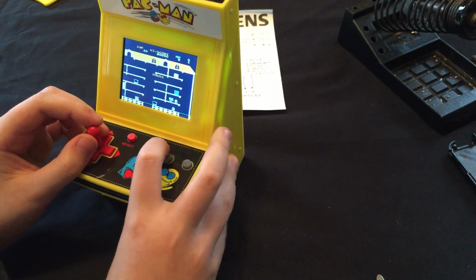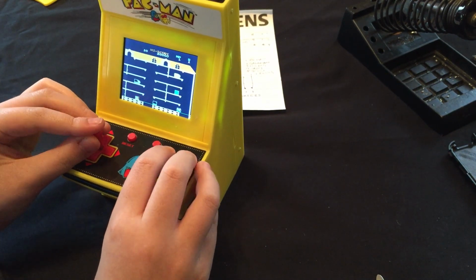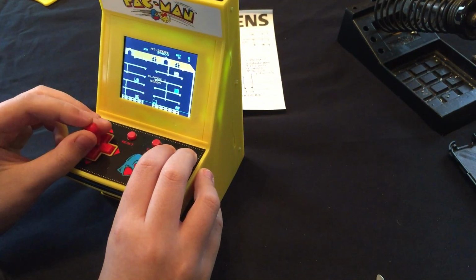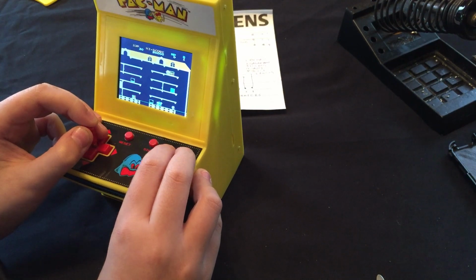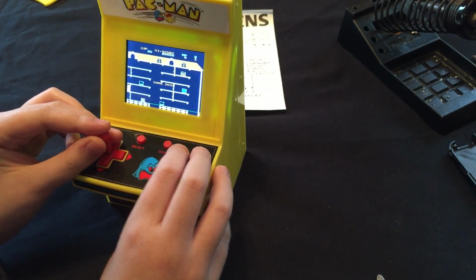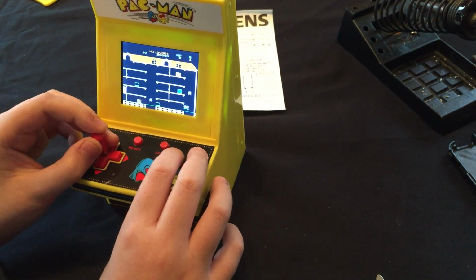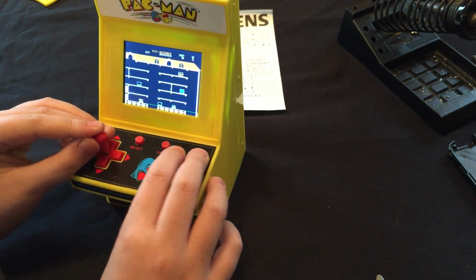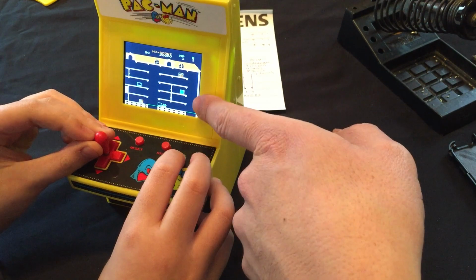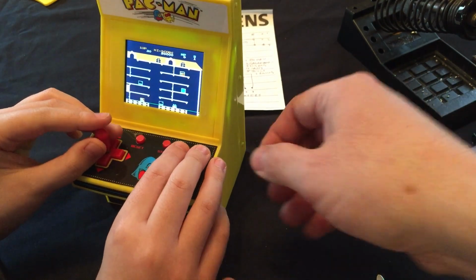Oops. Oh, I think you have to use the... I'm not familiar with Mappy, so you might have to use the buttons to open those doors. I think you have to be at the door. I'm not sure. I don't even know how to play this. How did you jump off that one before? Let me see. Can I try? Yeah.